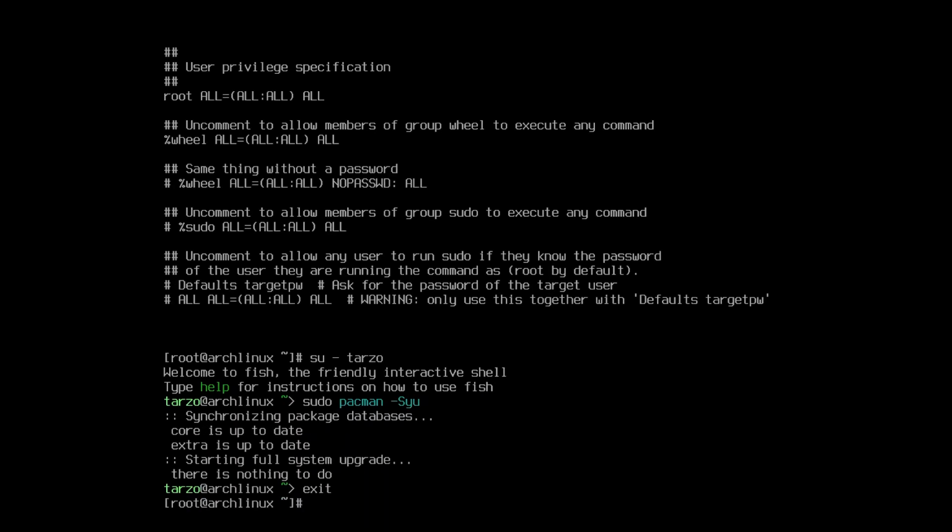So that is fun. Now, let's say you forgot to add yourself to the wheel group, but you are in a user. You can actually just boot into the install USB. You have to mount your partition, chroot into your system, and you can add sudo again. Or if you know your root password, then you can just log into your root and then change it from there.